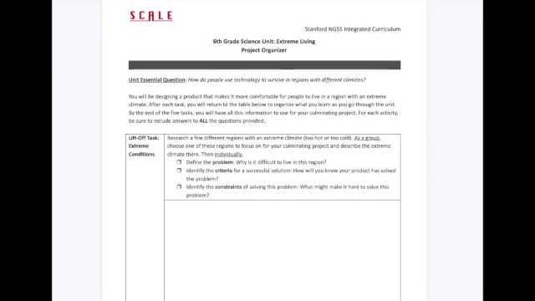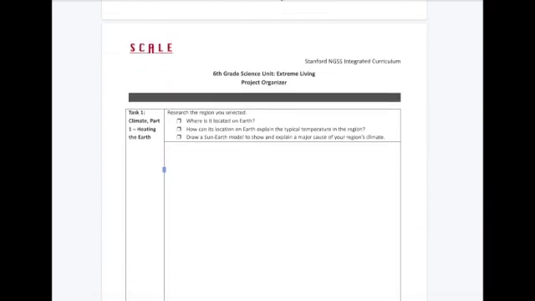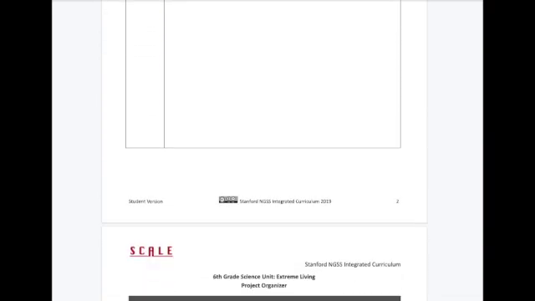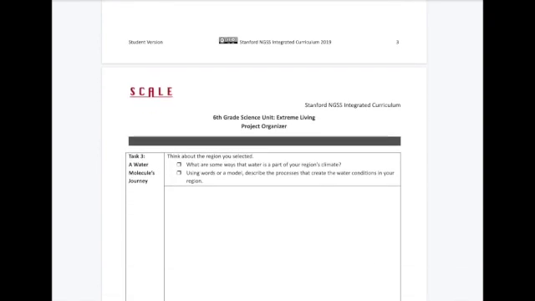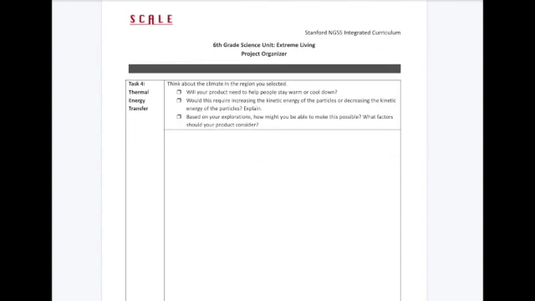Remind students to return to the work in their project organizers, as well as the student handouts from each task, in order to find the information they recorded for each criterion. Students should not need to do any new or additional research in order to fulfill this part of the project. They've already investigated it throughout the unit.